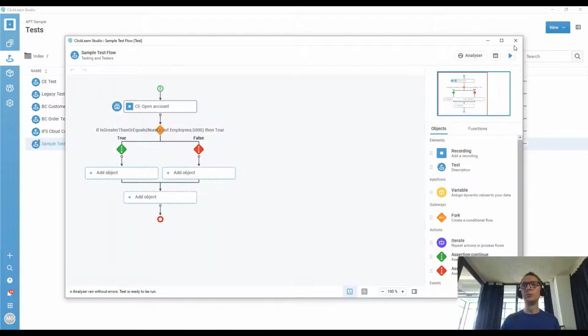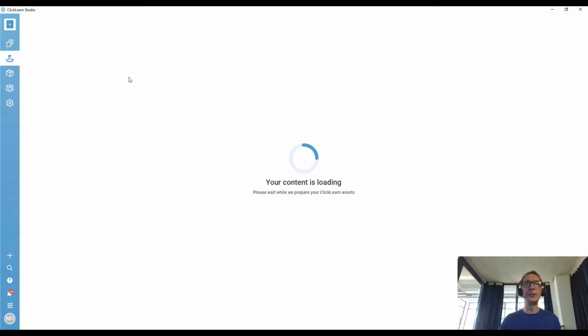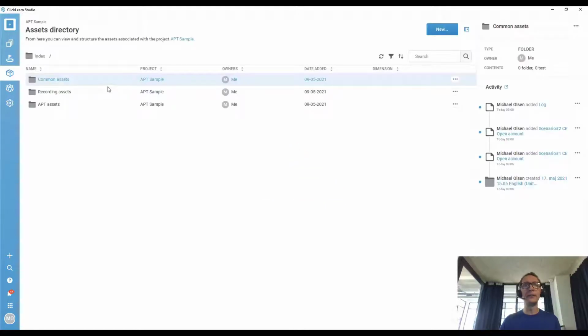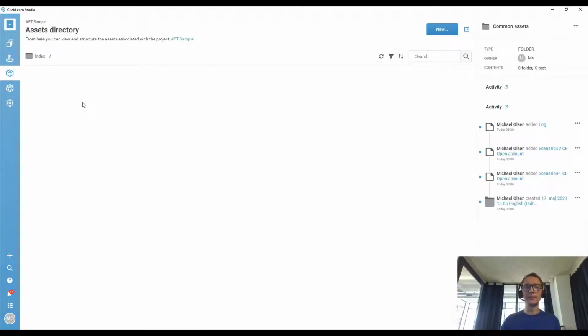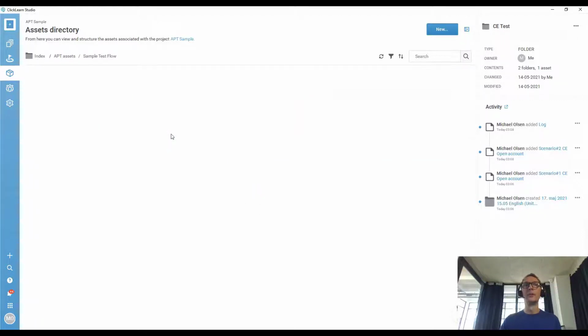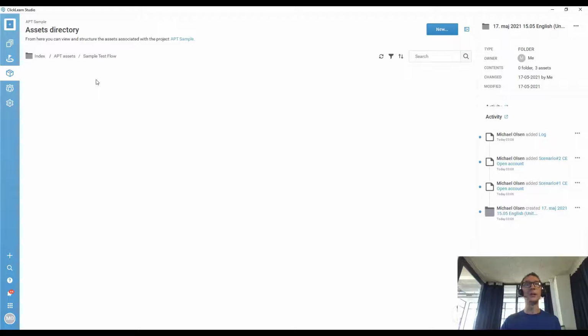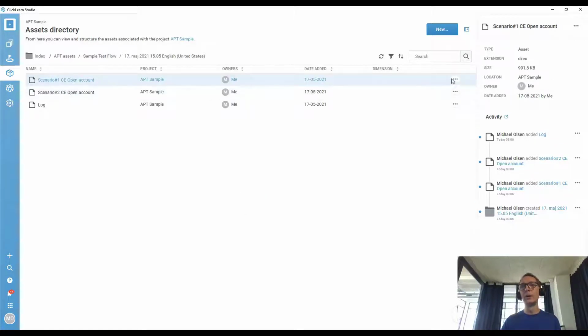Now, everything we do in terms of running these test scripts will, of course, as shown here, provide a log for you. You can also go into the assets within the project. You can basically find the APT assets. Inside that, you will find for the sample test flow I just created and executed, that we have executed this on this date, and we can open it up, and we can even open up the separate individual scenarios that we executed.